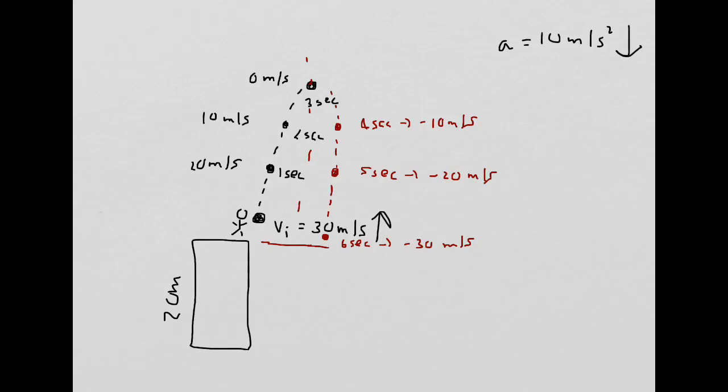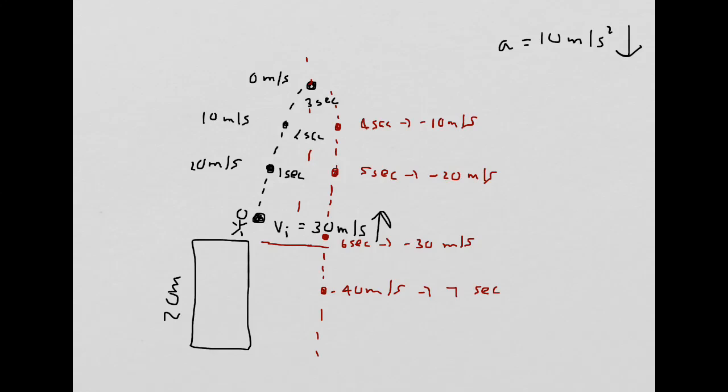Okay, but let's remember that now the ball is actually going to fall off the cliff. It's going to go all the way down to the ground. So that's going to take another 1 second, and the velocity will be 40 meters per second in the negative direction. Okay, that's at 7 seconds. So we need to figure out how much time is it going to take for it to reach the ground. And remember that the cliff is 20 meters above the ground.